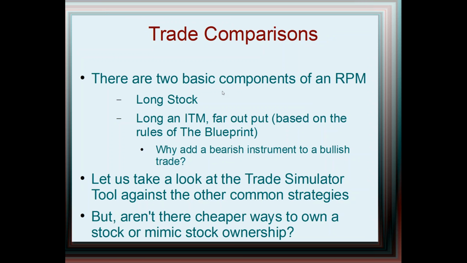So looking back at that initial setup of a radioactive trade, we have two basic components when we first open a trade. We are buying shares of stock, which is capital intensive. And we're also going to buy an in-the-money put, no more than 20% or so, because we don't want to cancel or have a zero expectancy of potential profit. But we're going to buy an in-the-money, 1 or 2 strikes, far out in time put. Okay? And one of the questions I do always get is why am I adding a bearish instrument? Why am I adding a put at all to a bullish trade?